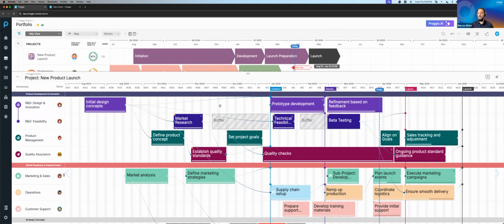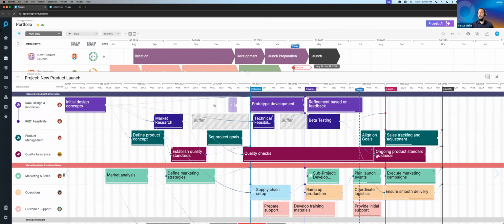Now, the true power of this view comes when you click on any milestone, and we now see a split screen showcasing that project timeline. So this is about a 220-day long project where I can see everything on one map instead of, let's say, a list view that's constantly just scrolling through line items, or even a Gantt chart, which is constantly flowing down and to the right. This is all done because of those work streams I referenced earlier. These serve as those foundational pieces I called out, whether it's the area of focus for the execution of the project, the teams that are involved, or even the individuals.